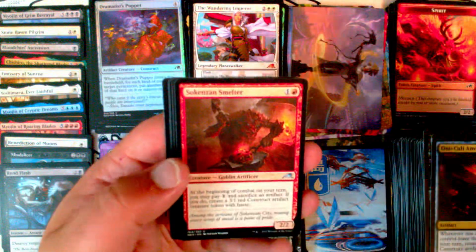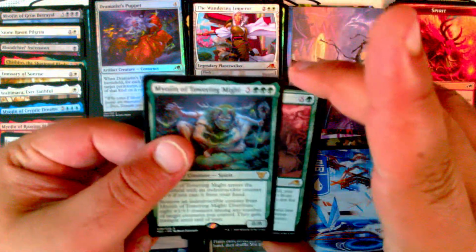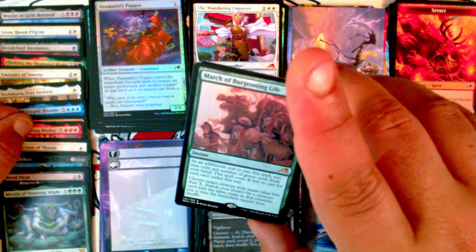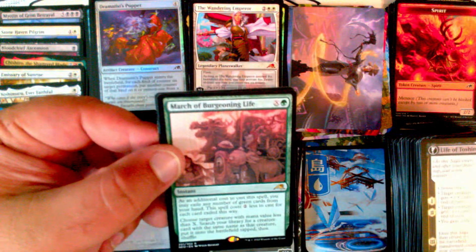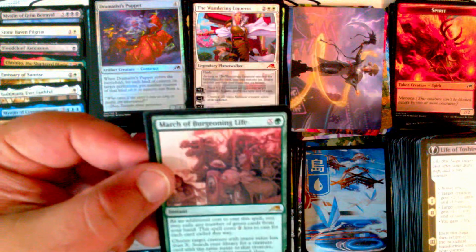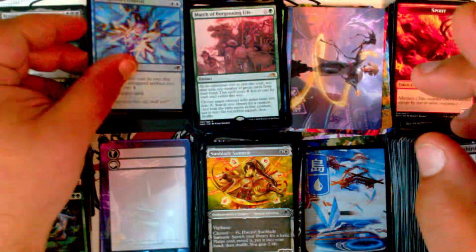Oni Cult Anvil. Core part of Red Black Sacrifice. Myojin of Towering Might. So it seems like we got most of the Myojins. We got 4 of the 5 Myojins. We just didn't get the white one. Then March of Burgeoning Life, which saw a huge spike in price with the printing of Venerated Rot Priest recently. It was almost unplayable beforehand. A foil Disruption Protocol.